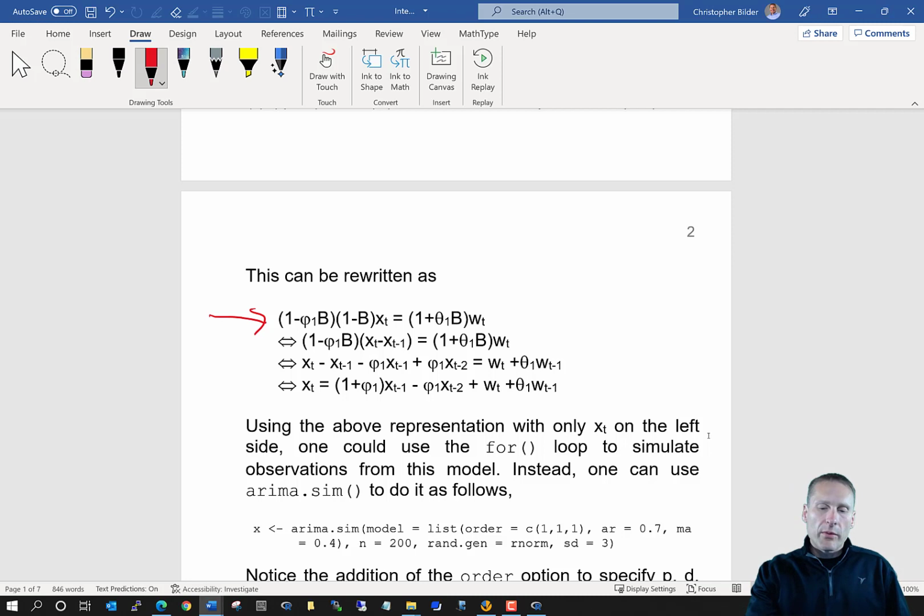And I can work with the first differences. So I take 1 minus B times x of t. Of course, I get x of t minus x of t minus 1. I just want to have x of t on my left-hand side of my equation. I can keep on then distributing through the AR part of our model, then move all the AR components, except for, let's say, x of t itself, all over to the right side of the equation, and eventually this is what I get. Work through the algebra on your own. And so this is what our model looks like. So this says, how is x of t coming about?